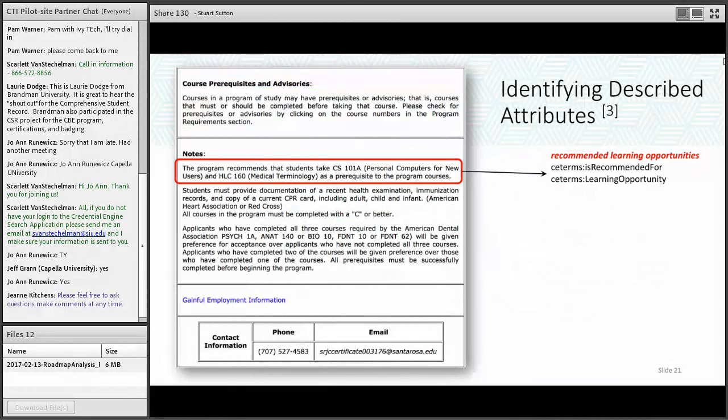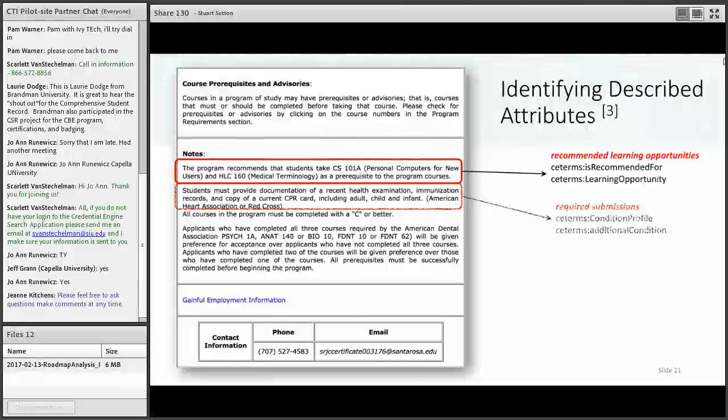Recommended learning opportunities. Here they recommend that students maybe take a couple of courses as prerequisite, but they're recommended. So in CTDL there is recommended for. We would put into the spreadsheet that the Santa Rosa Junior College has a mechanism for recommended learning opportunities, and required submissions. Students must provide documentation of health examinations, so there's required submissions, and there are places within the CTDL for capturing such requirements.